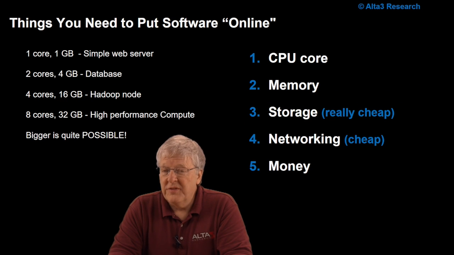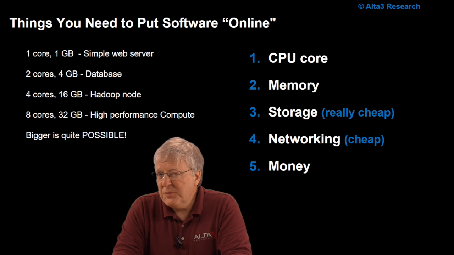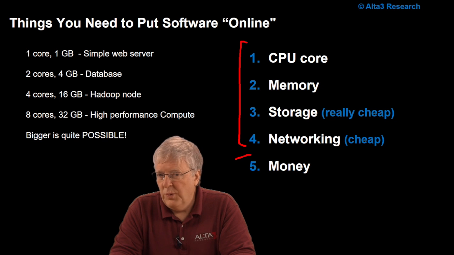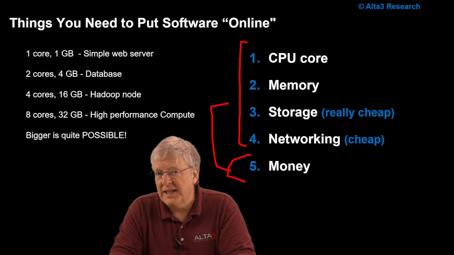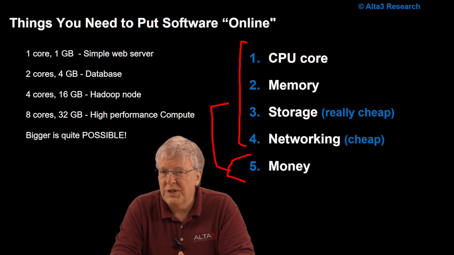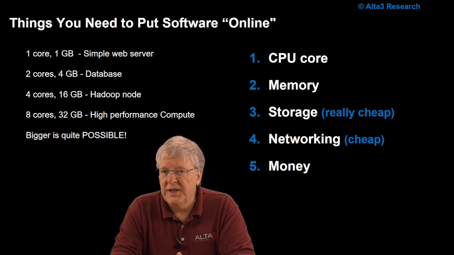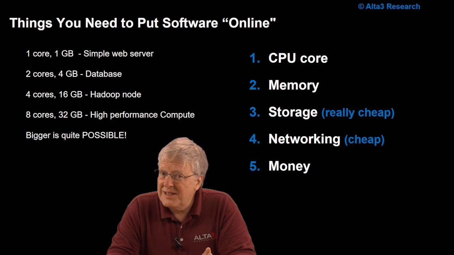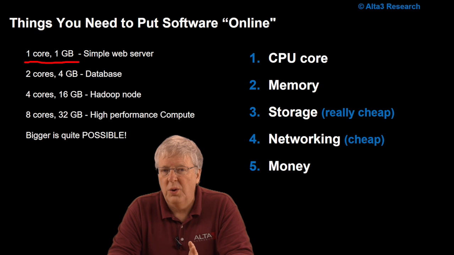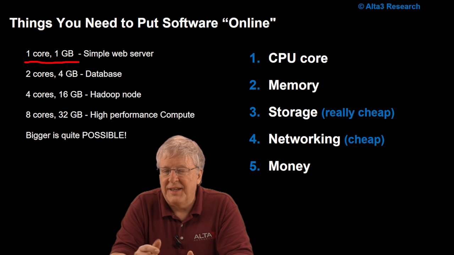When you want to put your services online, for the most part, you're going to buy these four cloud elements. These are the things that you're going to pay for. And we want to spend as little money as we possibly can to purchase these things. Now, to give you an idea of how many resources of these first four things we would need, here are a few simple examples that are simply a rule of thumb. In no way should we be dogmatic that it's always going to be this.